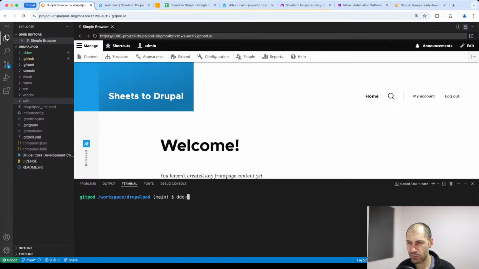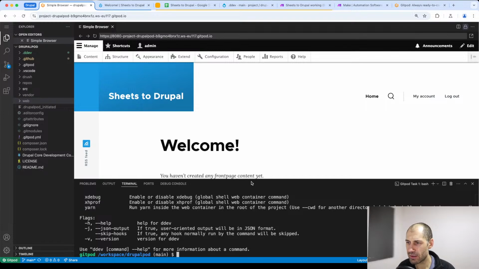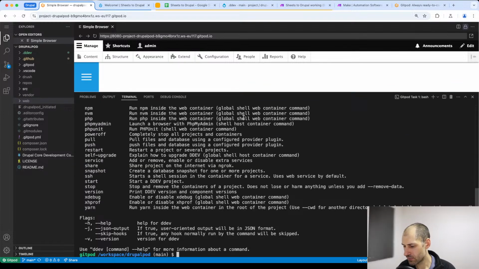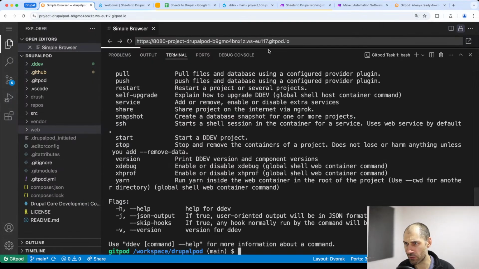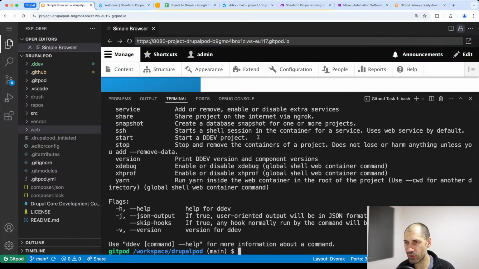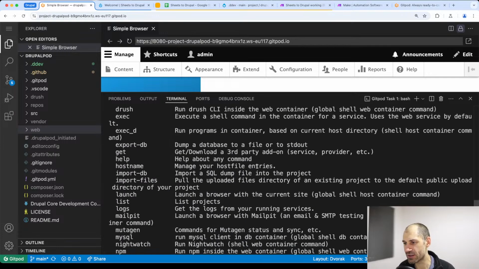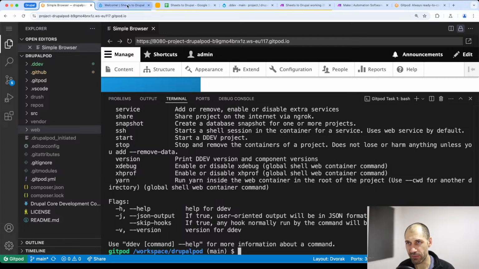if you click here in the terminal, let me zoom in a bit more, you get access to all of the DDev stuff, which is great. So you can easily go ahead and modify it.